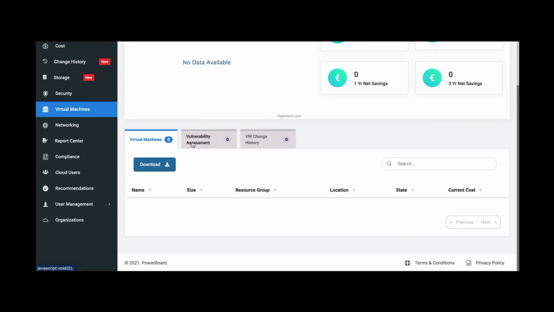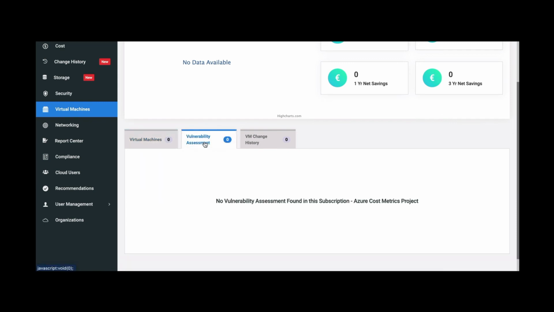And I've said this quite a few times because, as I mentioned earlier, inventory is, in addition to understanding the sources of costs, something where I see a lot of companies struggling. And once again, it is possible to download the results for analysis outside of Powerboard. There's also the vulnerability assessment, which of course is made available if you've turned on the appropriate vulnerability analysis tools on Azure, thereby making that data available via the API, and also the change history, which is modifications over time.